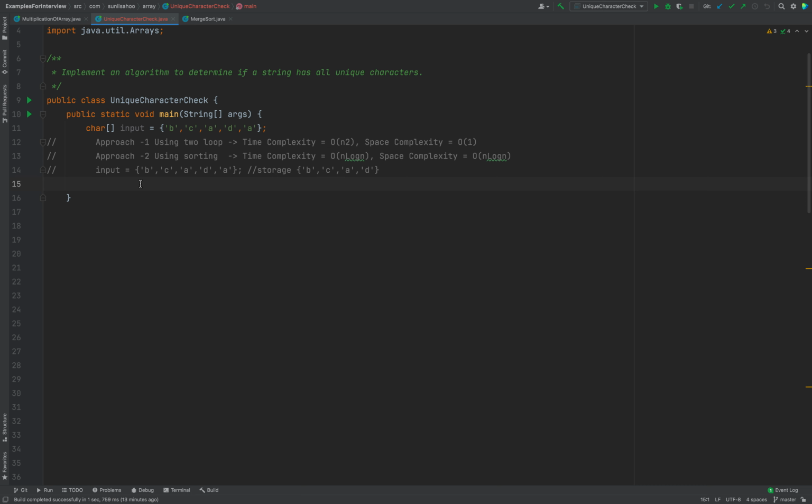Like initially everything will be 0, or it will be boolean. So if we take the array as a boolean array, everything will be false, and in an integer array everything will be 0.